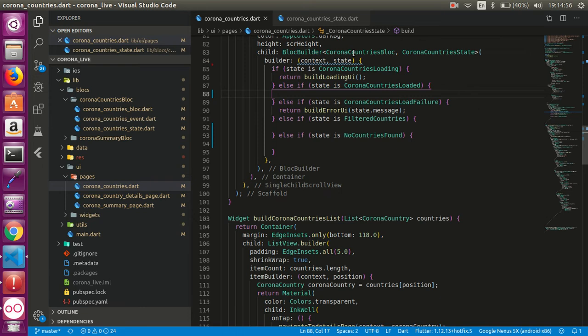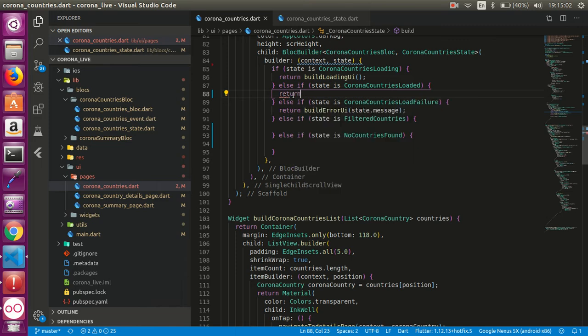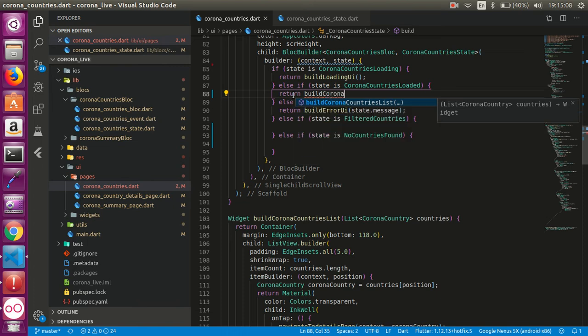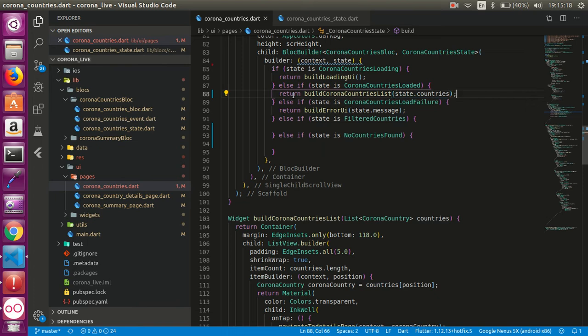So let's return that list view from here. Build Corona countries list and pass the list of countries from the state.